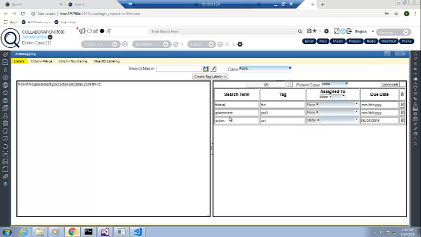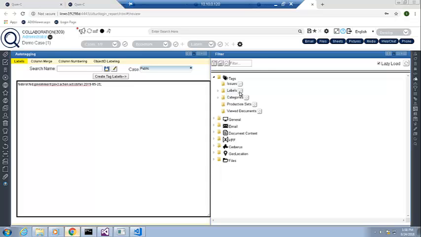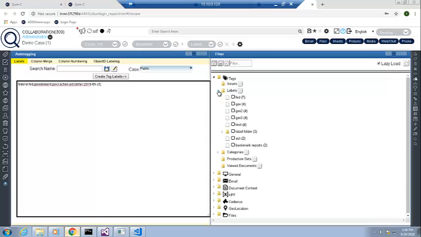Now, since I don't know if action is actually in this document set, but I actually do know that the word vampire is, I'm just going to go change this to vampire. And let's go ahead and run this search. Now what we're going to do is we're going to again go through and search on all these different terms and create all these different labels and assign them out. And that should happen very quickly. So let's go look. It might not have been that quickly, but let's see.